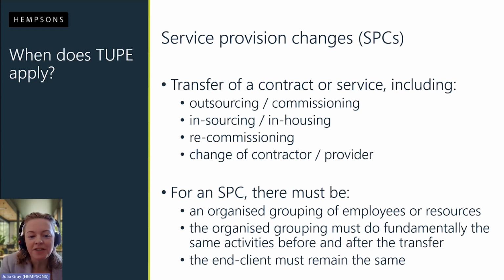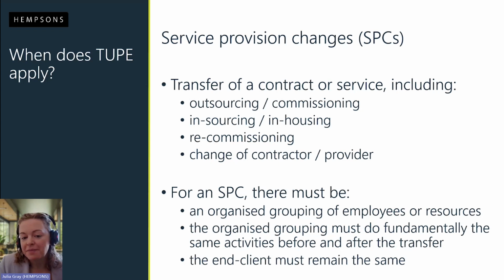So imagine we've done this. We've done the outsourcing. We've contracted with an outside contractor to do the catering. But for whatever reason, we decide that that's not working for us, or we want to go down a different route. Maybe it was too expensive. Maybe we weren't happy with how the contractors were running it, and we decide to bring it back in-house. We're going to do the catering back in-house, so we're going to employ the caterers ourselves. That's what we call in-housing, and that is a service provision change, probably again bringing the staff back to be employed by the care home directly. So a TUPE transfer in the opposite direction.